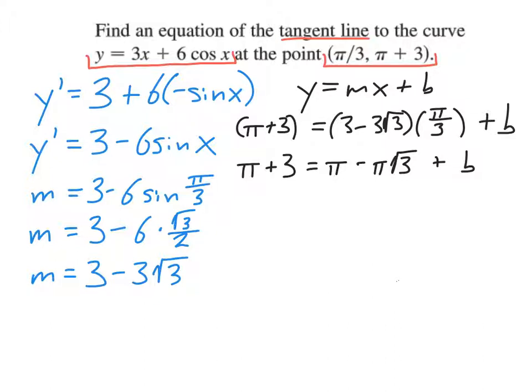All right, now I'm still trying to solve this thing for b, which means now I want to move all of this extra junk here from the right side over to the left side. So that means I'm going to subtract the pi from both sides. Well, that means that those two pi's are going to cancel each other out because pi minus pi is going to give me 0 there. And then I'm going to have to add that pi root 3 to both sides. So I end up with 3 plus pi root 3 on the left side of my equation. On the right side, though, all I have left is b. So that's good. That's where I wanted b.